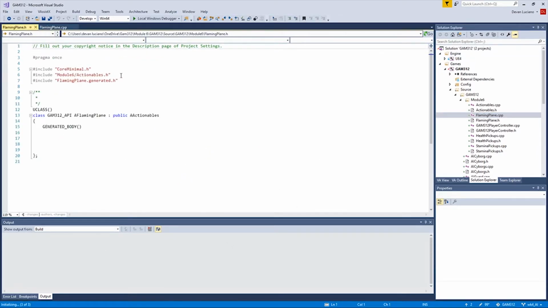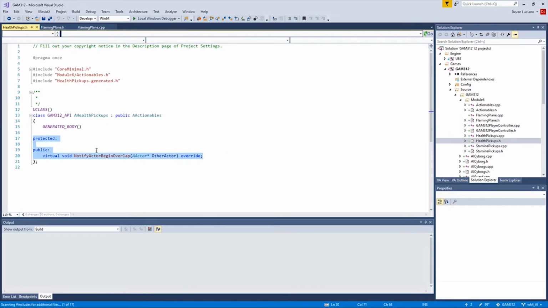Okay, so in our header file, we're going to go ahead and get started here. We're going to go ahead and go to our health pickups, and we're going to actually just get this. We'll just copy and paste it, save some time. Right there. That's pretty much all we needed there is the overlap.